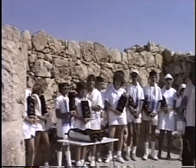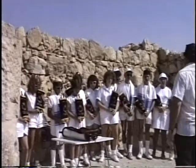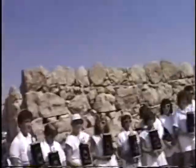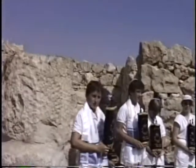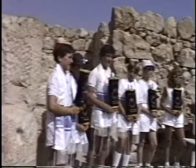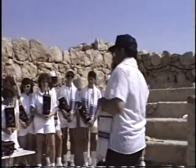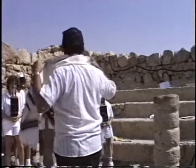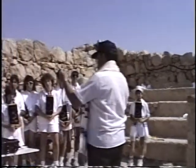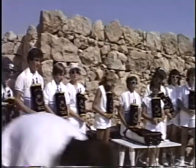You are now grown-up people, and you have a long journey in front of you as adults. So you need blessings. The boys, you will receive the blessing that you will grow and succeed like Ephraim and Manasseh, the grandchildren of Jacob. The girls, you will receive the blessing that you will grow and succeed like Sarah, Rebecca, Rachel, and Leah. And all of you together, the priestly blessing, with the most important word coming at its end, Shalom. May these two blessings keep you and cherish you and give you the strength from now and forever.